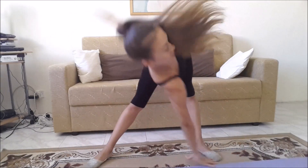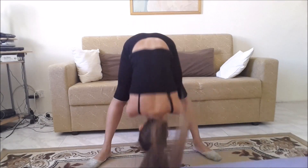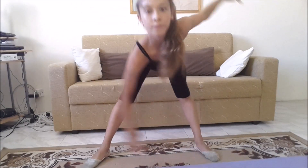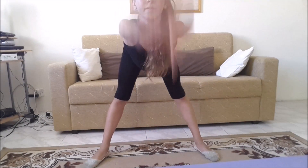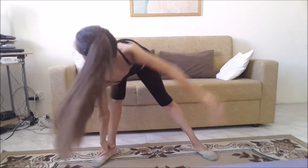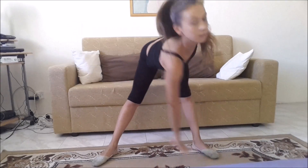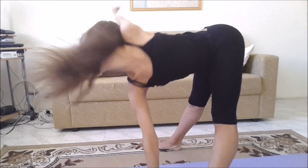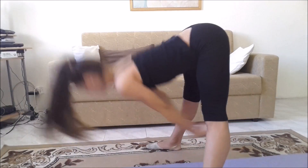Now on to stretching our shoulders. Start in this position: cross one hand to the right side and then one hand to the left side. Bring your hands together, push off and then push down, pushing your shoulders back as much as you can. Don't forget to keep a flat, straight back.